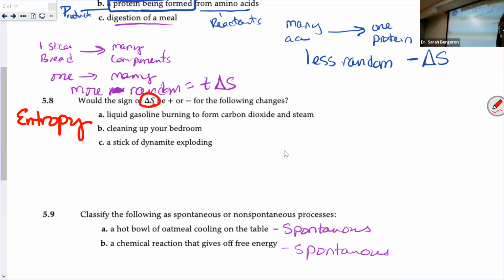Organization, right? So the more entropy something has, the more disorder it has. If you were to go take a look at my son's bedroom, let me tell you, the entropy in there is through the roof, right? I prefer my room with less entropy. I prefer a clean room.